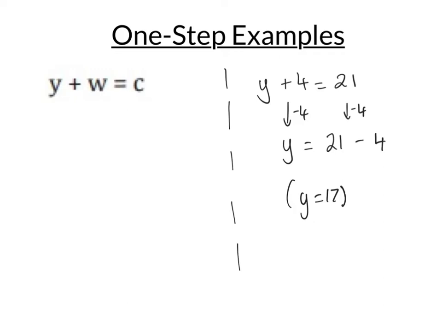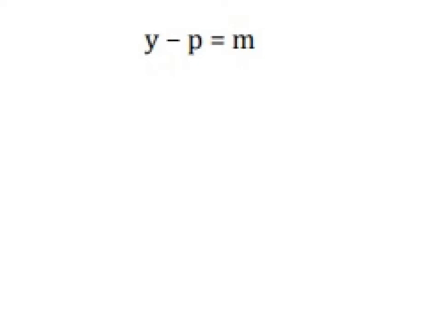So applying this method to the example we've got here, in order to make y the subject of the formula, we're essentially going to solve algebraically for y. So that would mean we subtract w from both sides using our inverse operation, which leaves me y is equal to c, take away w. So key things to get in our head is that we're using the same skills as when we solve linear equations. We're just going to have an algebraic answer as opposed to a final numerical answer. And we just need to be really comfortable and confident. Those are the skills we're going to develop throughout this video in our algebraic manipulation. So we're going to make y the subject of the formula here.